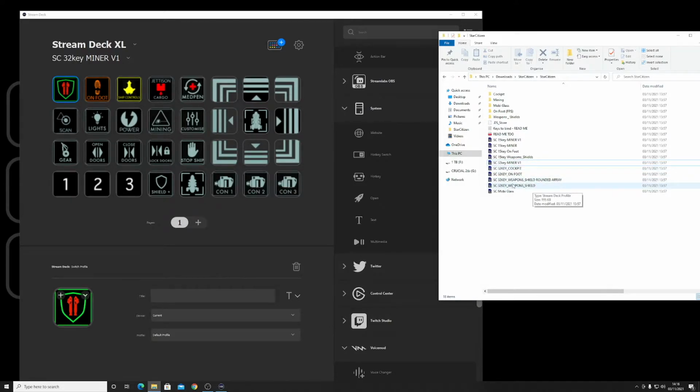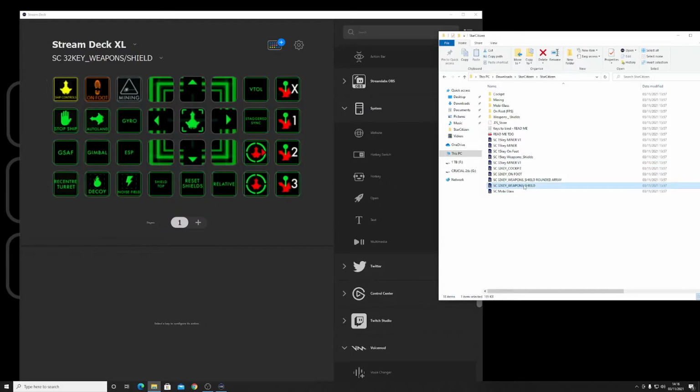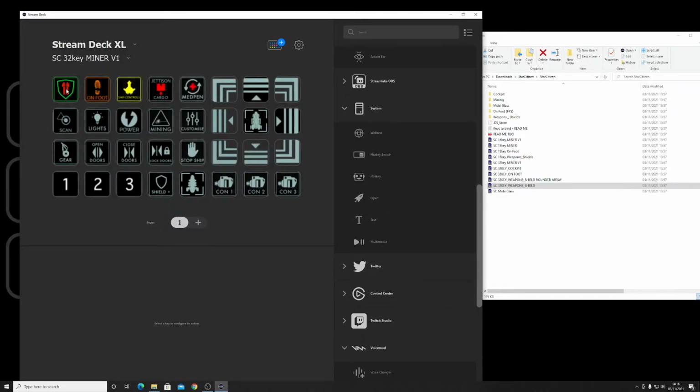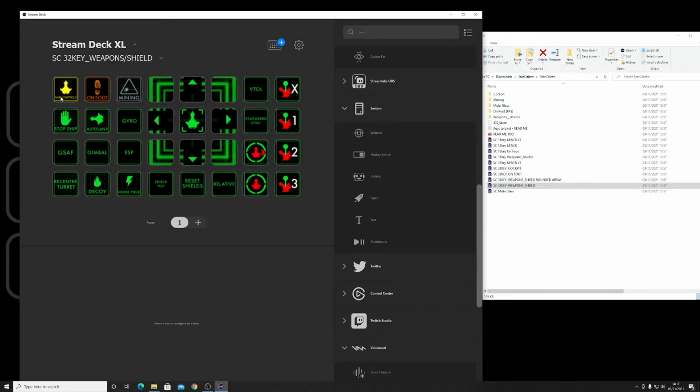So we've got 32 key weapons and shields. Double click that, and you'll see now my Stream Deck has changed to show me the weapons and shields. If I click up here, it's got 32 key weapons and shields. Give it a click there, and we'll jump back to the first one, which is called miner. There it is. Now if I click on the miner weapons and shields icon, you'll see down here it's set profile, it's set to default profile, and we're now going to make that the new weapons and shields one. So when I press this with the actual button on the physical Stream Deck, it now loads up the correct one, which is exactly what we need to do.